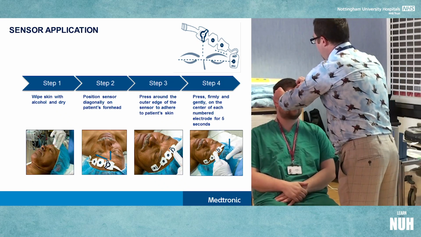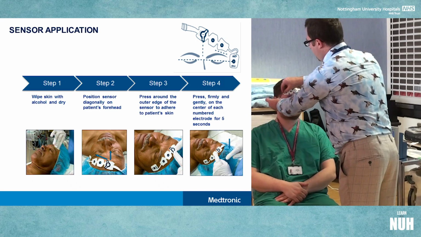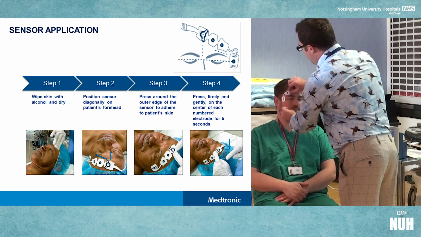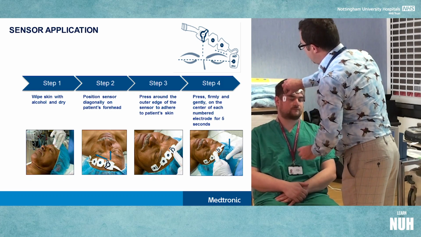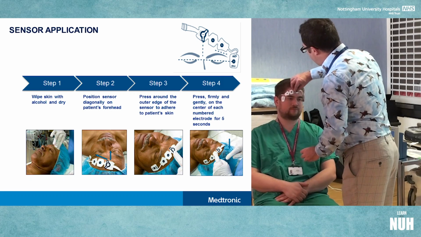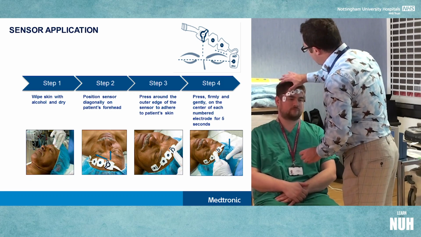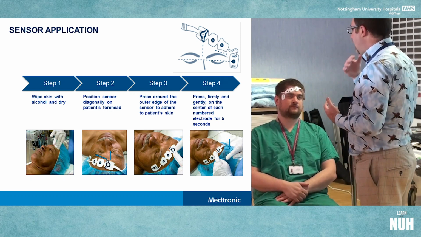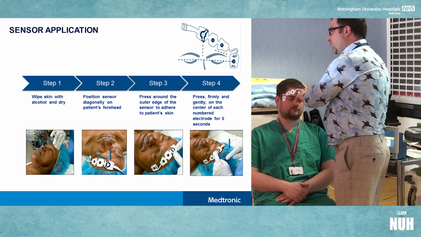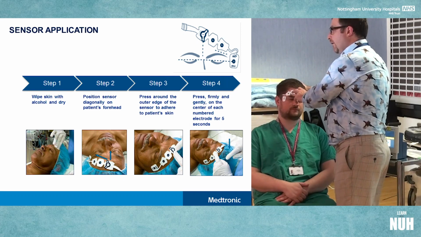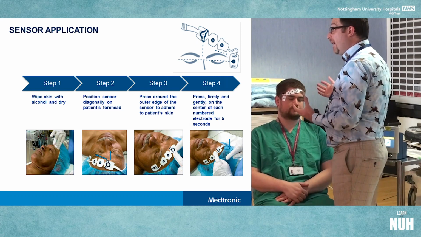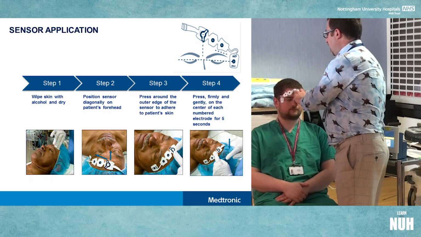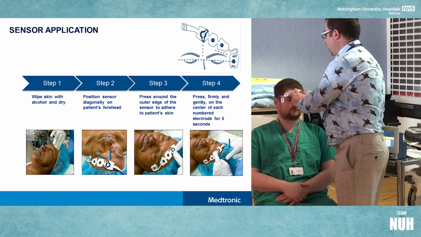So number one, in the centre of the forehead with the arrow pointing down the bridge of the nose. Number three, on the temple, level with the eye. And then the number two and the number four sit down quite naturally in place. So what we're going to do is make sure the sensor's well stuck. Always clean the skin with an alcohol swab to degrease, and then we're going to press the blue buttons quite firmly with your fingertip for 2 seconds each. So normally we put this on before the patient goes to sleep. I always warn them, it feels like somebody pressing Velcro into the skin.